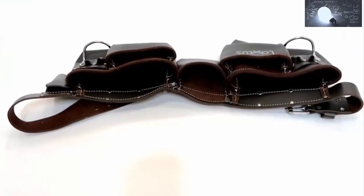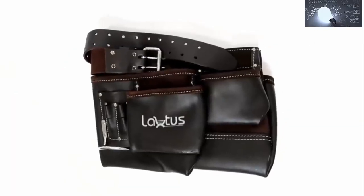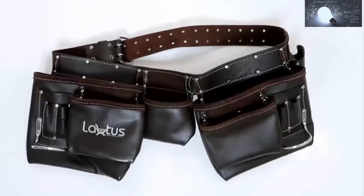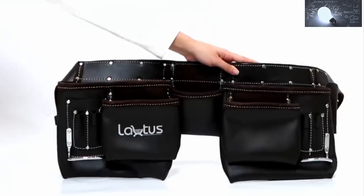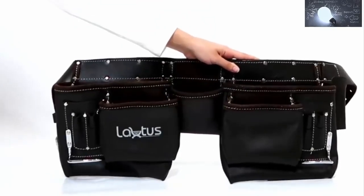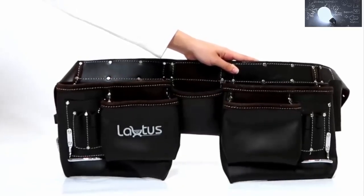Has 11 pockets total for every type of tool. 2 large pockets, 2 medium pockets, 2 small pockets. 4 pockets for pencils, screwdrivers, and other small items. Leather box pocket square for tape measure. 2 hammer holders with metal loops. Leather belt with double prong roller buckle. It's multi-purpose.